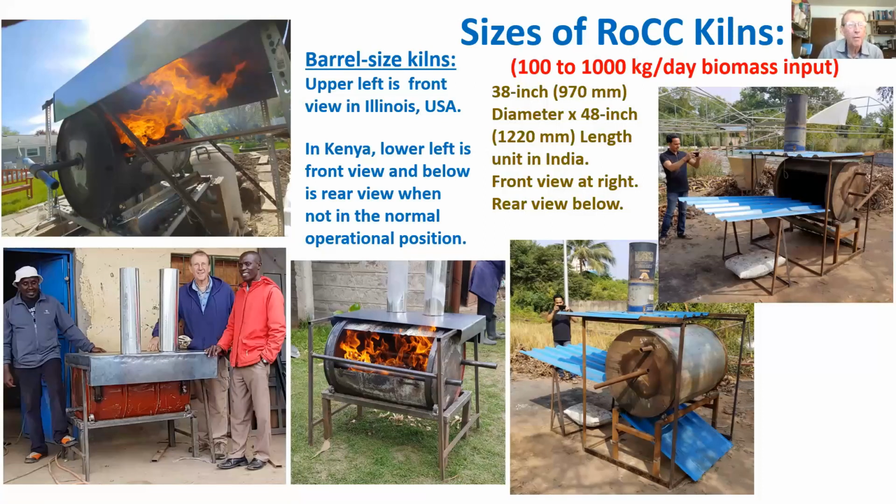All of us have problems with the lockdown, and so this has been a big setback for us. But I'd like to point out that the unit in the bottom 2 on the left side was built in Kenya, in 24 hours by a welding shop which works out on the street and brings its stuff in at night to lock it away. And this is not high tech in order to get the things built.